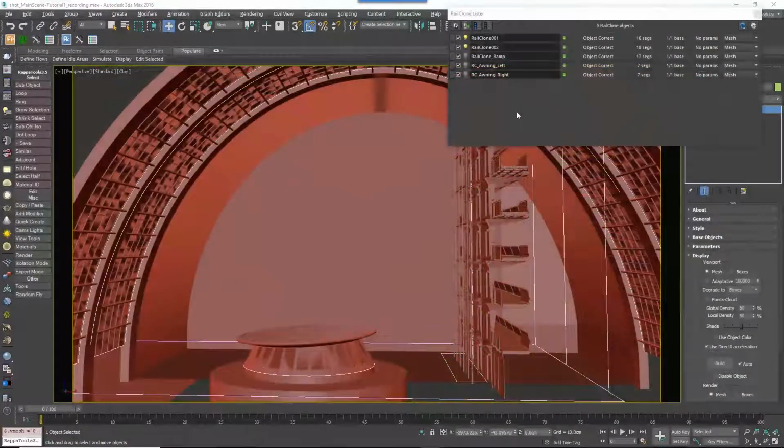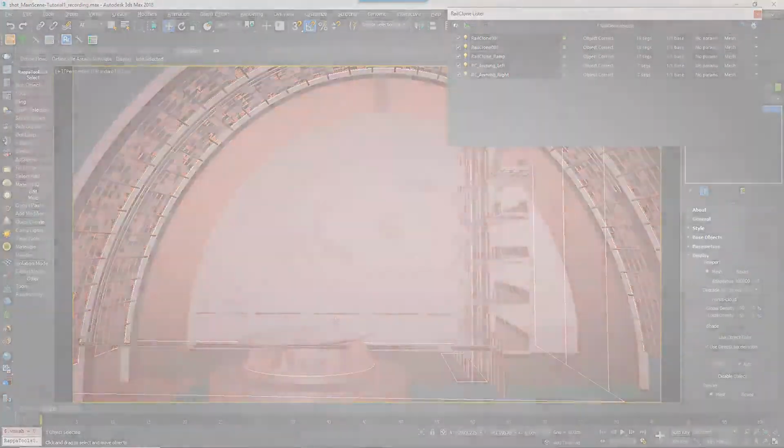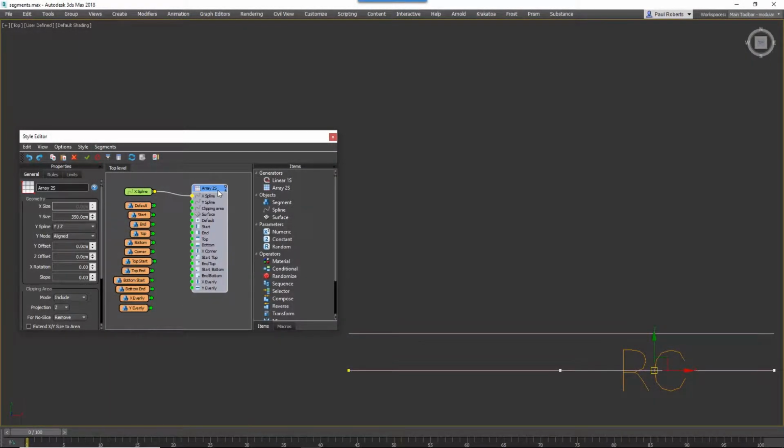Not shown in this tutorial, but the L1S generator is also used in this scene for the awnings and the structure between the skylights. But since that's repetition, let's move on to the floor. For this we'll use RailClone's second type of generator, which is used for creating two-dimensional arrays. It's much more advanced than the generator used in the previous steps, and it's easiest to think of it as a stack of L1S generators.